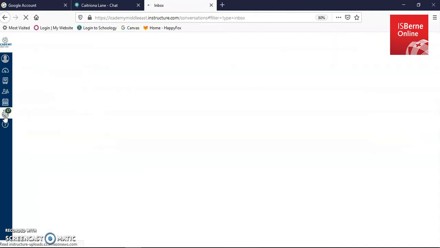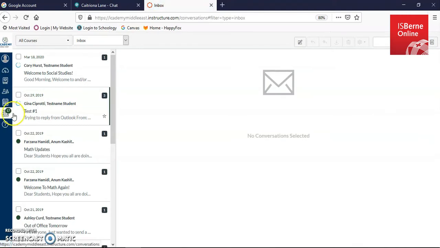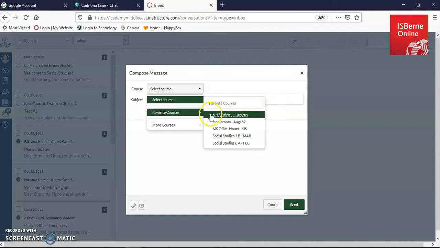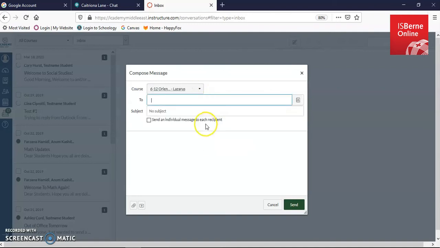After that, you have your inbox, and you should check your inbox every day. This is where you will receive emails from your teachers. If it's been opened, you will get this white circle. If it has not been opened yet, you'll have this dark green circle. So it shows you nicely which emails you still need to read. If you want to send an email, you'll just use this button in the middle here, compose a new message, and you can select the course and the teacher. Okay, and type in the message and click send. You can also attach documents here.